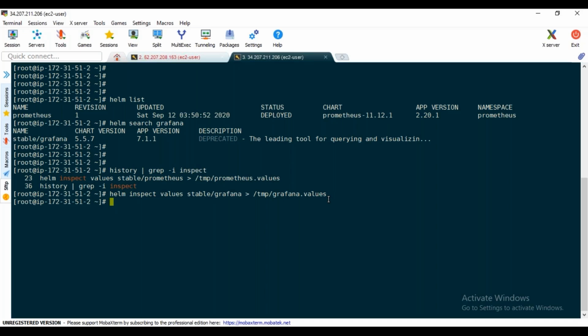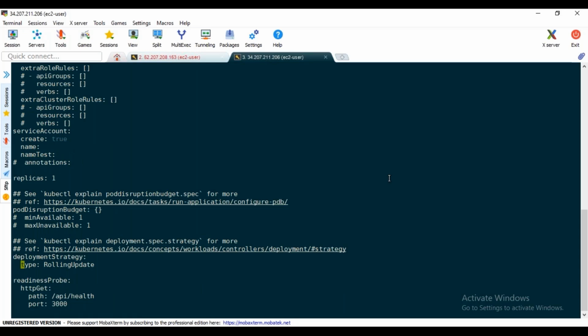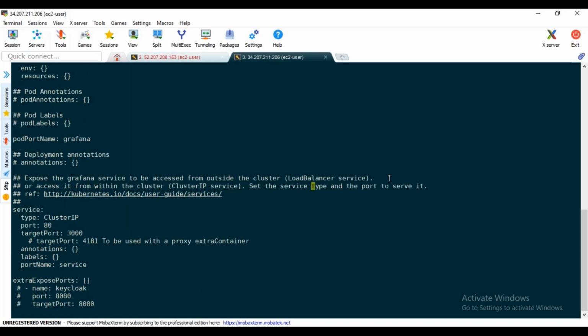So I'm going to modify this with the vi editor, open this file and search for type. Here, service. The naming convention, make sure that it's correct. Case sensitivity is compulsory.